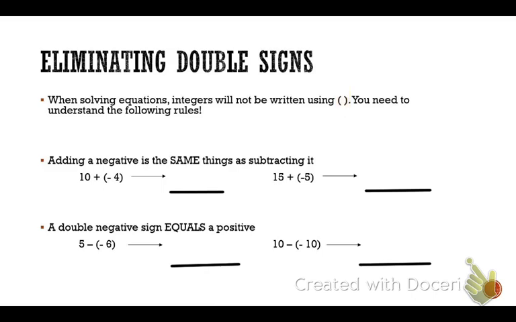So right here it says adding a negative is the same exact thing as subtracting it. Let's just imagine that you owe somebody $5. Is that positive or is that negative? Negative. It's negative because you have to give it to them. So my first example says 10 plus negative 4. Sometimes it can be confusing when you have plus minus right next door to each other. So we're going to get rid of one. Let me explain to you.